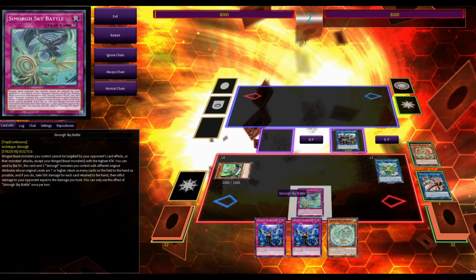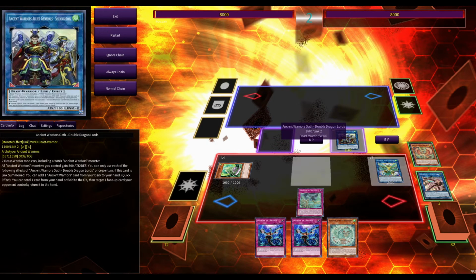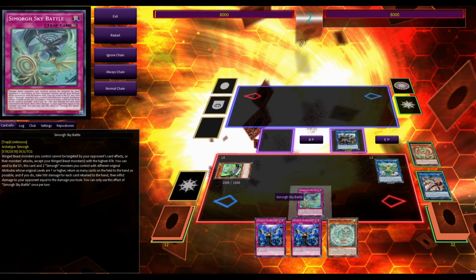And this reads, Wing Beast monsters you control cannot be targeted by your opponent's card effects or their monster attacks, except for the Wing Beast with the highest attack. So they still can't really target this with Imperm. They have to target this, but they can't. So they're protected. They can still attack into this guy, which is whatever, but he can send anything that might threaten the barrier statue. So you could argue you don't even need this, but there it is.